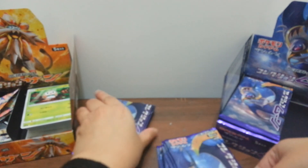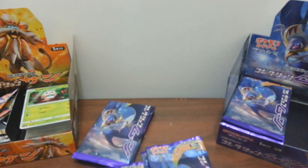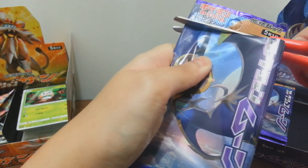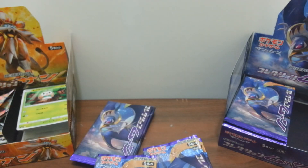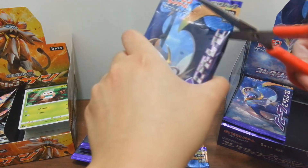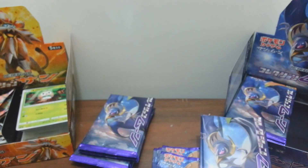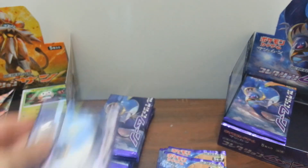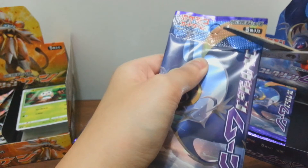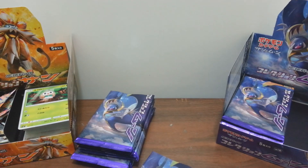I'm cutting them slowly - I don't want to cut the cards by accident. Ouch, that really hurts. I said I don't rush because I might end up hurting myself. I don't really care if I don't get any special cards or a UR card - though I did end up getting a UR card from the Sun one. If you haven't checked that out, please watch that first because I was not expecting a gold card - literally even just one gold card gave me a surprise.